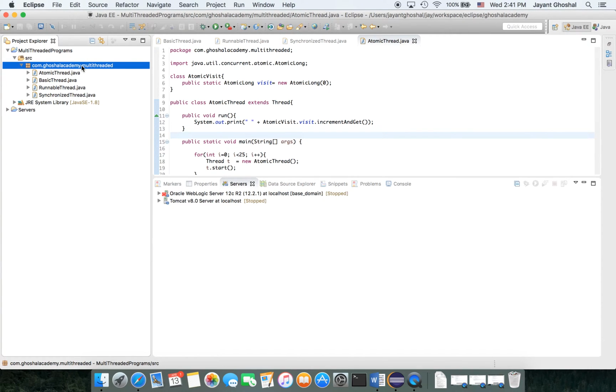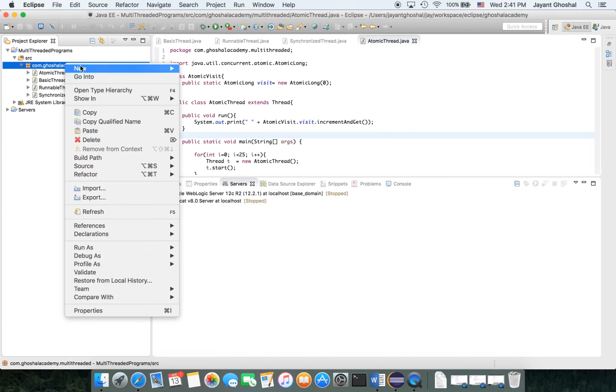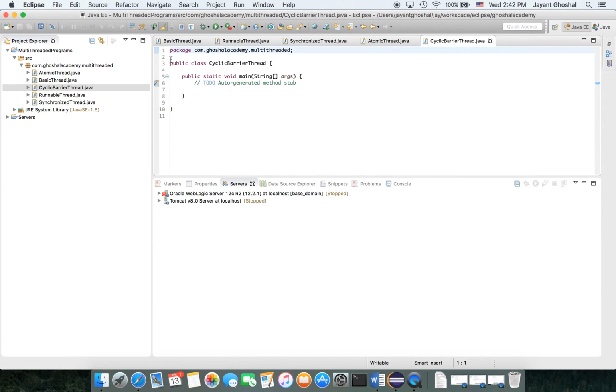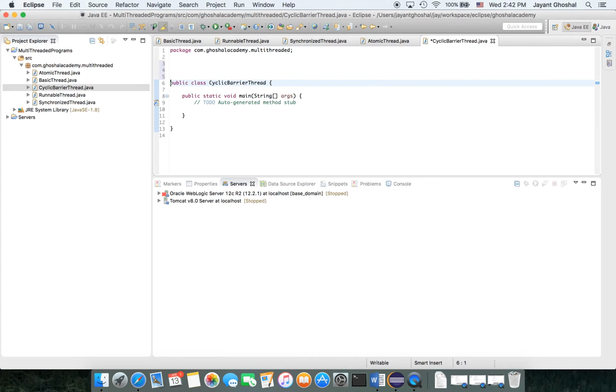So let me go ahead and create a class, and I'm going to call this thing CyclicBarrierThread. Okay, and I want a main in there. So first let's program the aggregator.